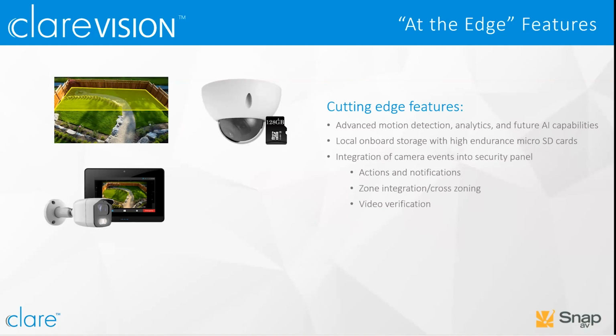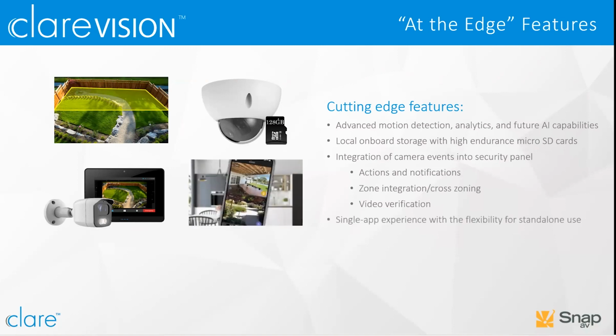So in the value series, you have motion detection, and in the performance series, you get the smart event detection series, and we'll show you that here in a minute. As we go forward, it's in there, and I'll be very careful to point out when we're speaking future. Video verification will be added to this. For those of you that don't know what that is, that's a verification service back at the central station. When they receive an alarm, they can see the video in the proximity of the alarm event and verify the bad guy's really there. And that's a service that's available from a number of companies. We're going to be integrating that.